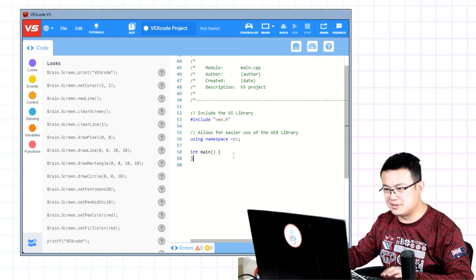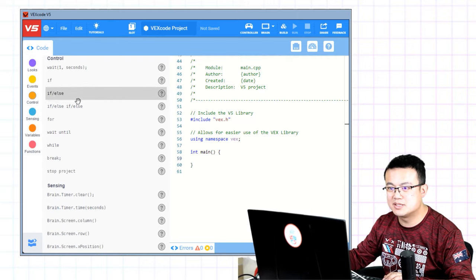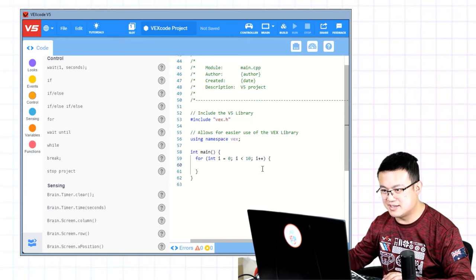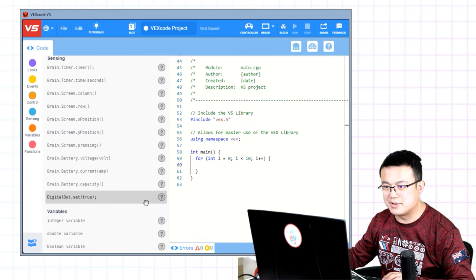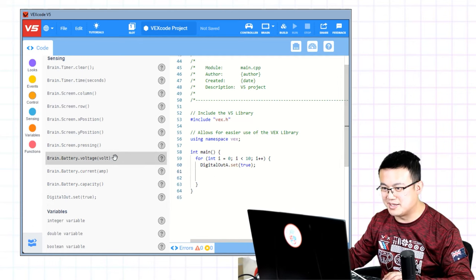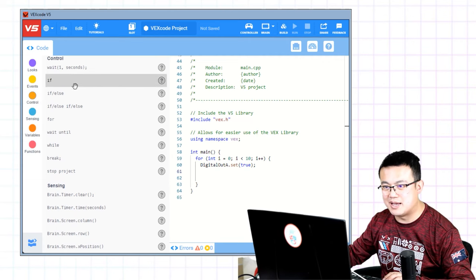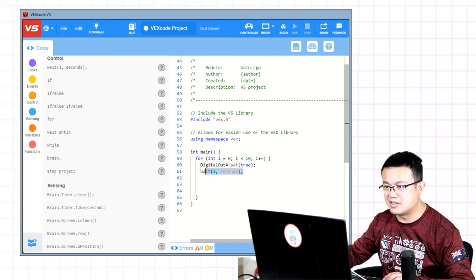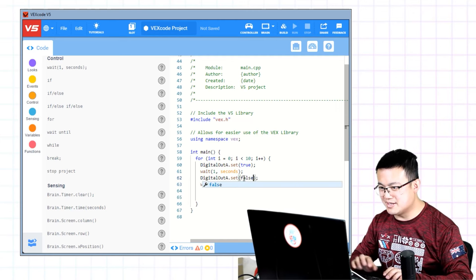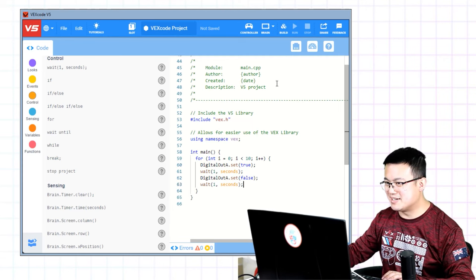And then here, we're going to go into our main function. Going to create a loop. Make it a for loop. I is less than 10, so that we repeat 10 times. And then in here, we're going to say to set true or false for the digital output. So one of them is going to be the retraction, and one of them is going to be extension. And then we also have a wait a second before each one. Copy all that. Paste. So now we have a loop where we are setting that digital out true and false each time.